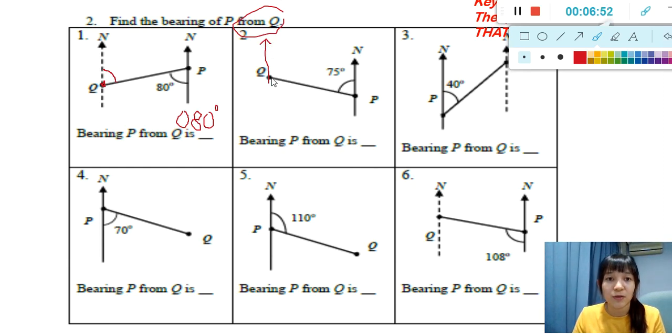Then you want to find P. From Q here, you want to walk to P. P is here. So where is that bearing? From your north line, you rotate until you stop on this line. This line is going towards P. What is this angle? That is your bearing. Do you see the U here? U, isn't it? North lines are parallel lines, meaning these two angles added together give 180. So 180 minus 75, what is the answer here? You get 105. Right? Okay, next one.